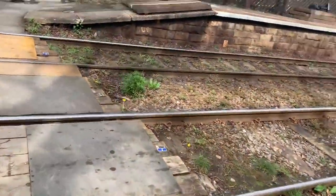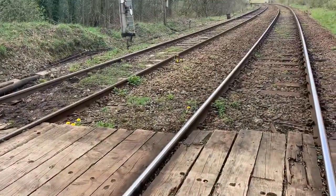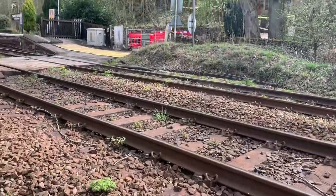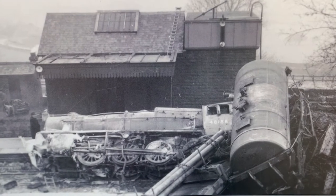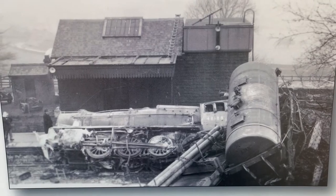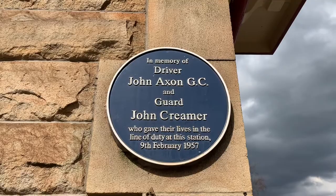I've just got to the end of the platform and what a nice way to cross the railway. This station is one of very few to still have its walkway across between platforms, because of houses further up the hill needing a reliable crossing. Back in 1957 there was a fatal collision after a brake failure on a Stanier Class 8F sent it hurtling down the 1-in-58 gradient. There is a plaque to commemorate the bravery shown by the driver and guard on that very fateful day.